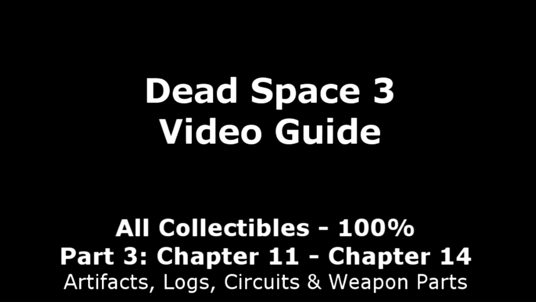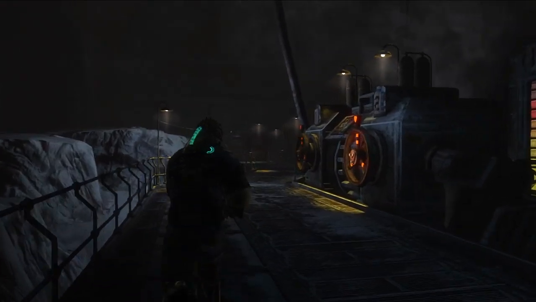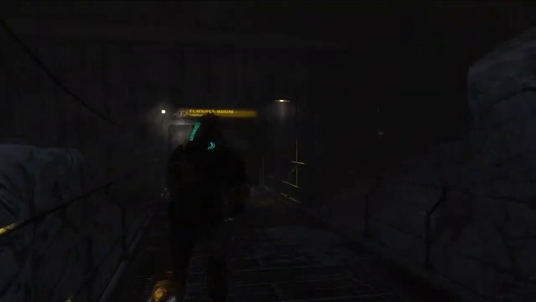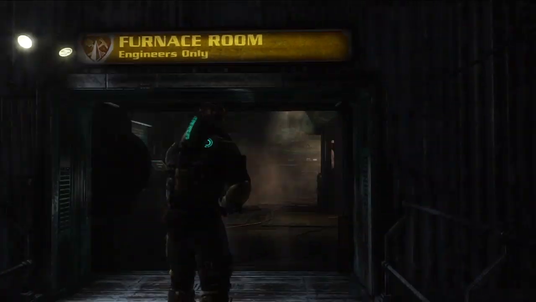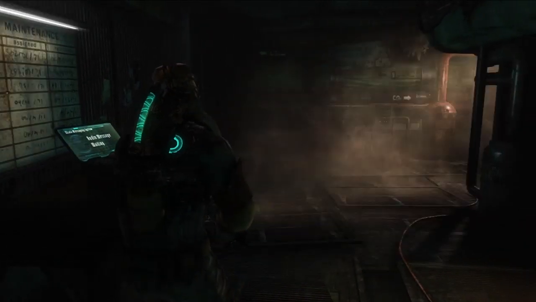Hey guys, Mac here. We're continuing part 3 of the Dead Space 3 Collectibles Guide. This covers chapter 11 to 14, and this small section of the game actually has probably over 1/3 of all the collectibles in the game, just because of the amount of optional missions. Either way, we're starting off with chapter 11.